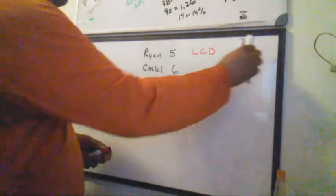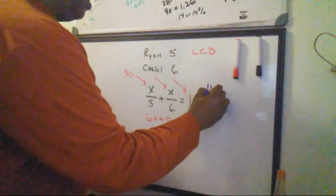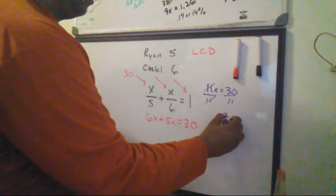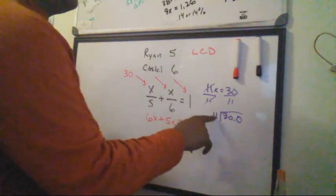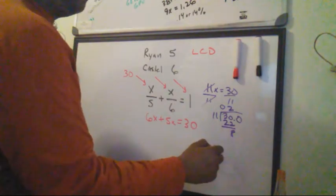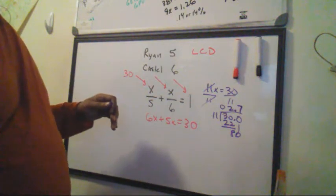So now in the next line, I love these magnets. All right, so we're going to have 11x is equal to 30 because we've combined like terms. And what we simply need to do is divide both sides by 11. So this cancels out, and then we'll have 30 divided by 11. And I will always add a decimal for just a little bit more accuracy. So 11 can't go into 3, but 11 can go into 30 2 times only, not 3, because 11 times 3 would be 33, too big. So 22 is as close as we can get. We'll get 8, and we'll drop a 0. And the closest we can get, we'll raise our decimal, because the decimal's here. We have to raise it up there for our answer. And the closest we can get is 2.7.